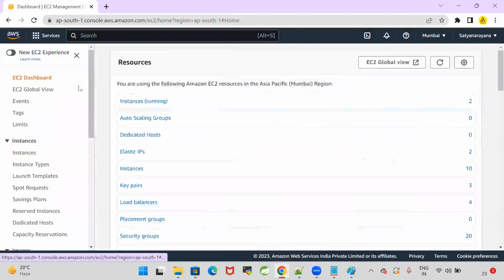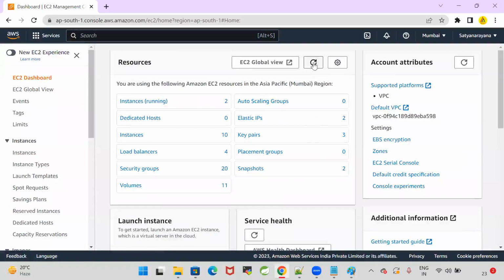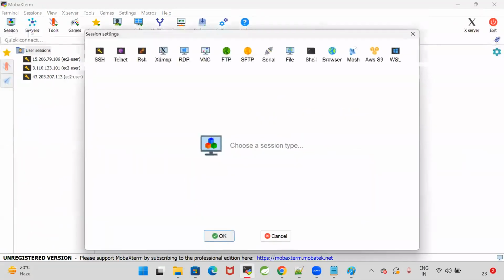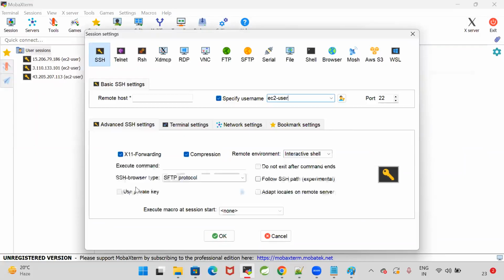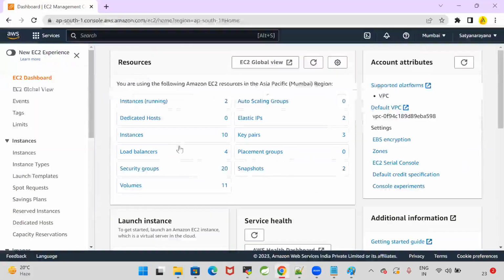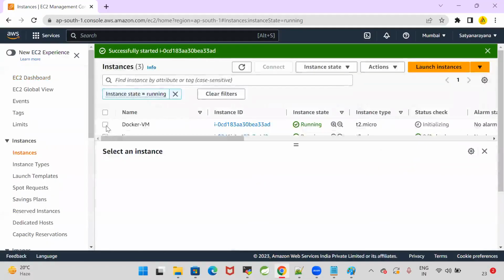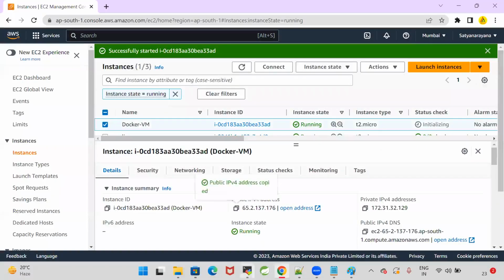Once it is started, let's connect to that Docker machine by using MobaXterm. SSH. The default username will be ec2-user, and private key I have to select as a PEM file, and remote host, public IP address.